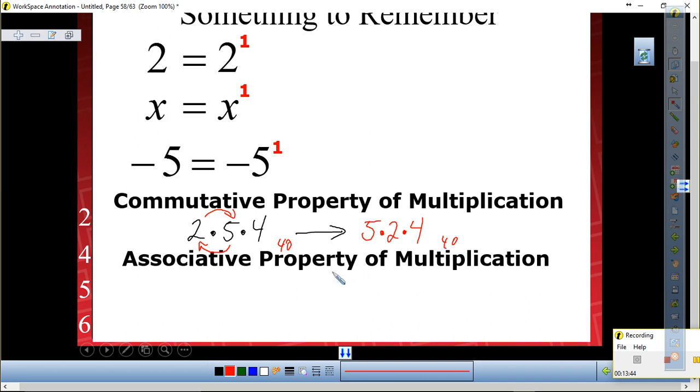Fairly simple. Let's go to the next property, the associative property of multiplication. Again, multiplication, we got it. Associative comes from the word associate. And you guys are experts at that, right? You guys associate yourselves with a group of people. Now, let me give you an example that I've seen elsewhere, not here. Here it goes. There are 3 friends, 2, 5, and 4. They're hanging out. But then all of a sudden, they get mad at one of them. And 2 of them associate together and leave the other one out.